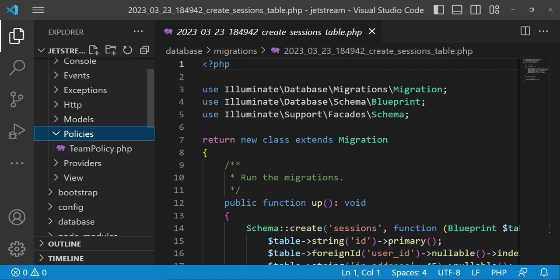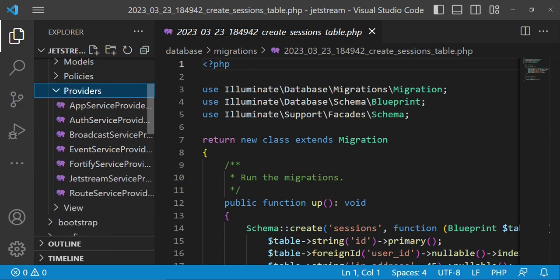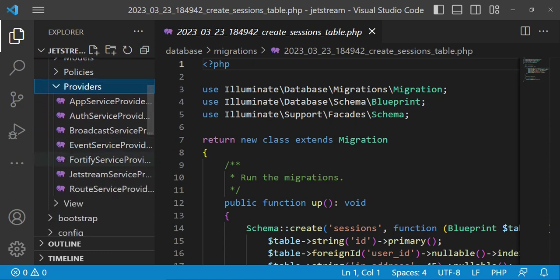We also have policies. Here we have team policy, which has also been created by Jetstream. And we have providers. Under providers, we also have several providers that have been created. You can see we have Fortify service provider and Jetstream service provider. I think these ones are the additions. And then we also have something under view.